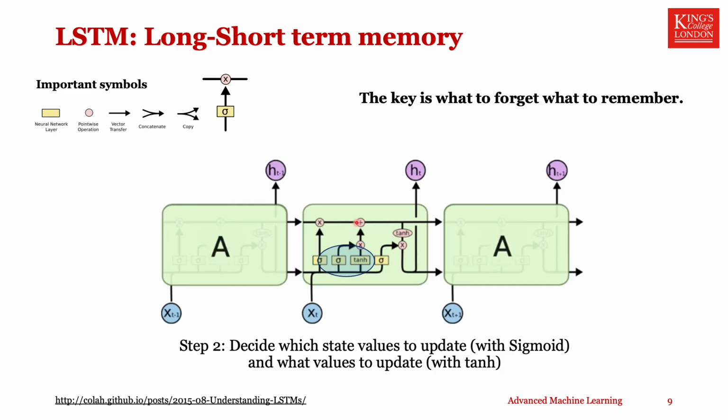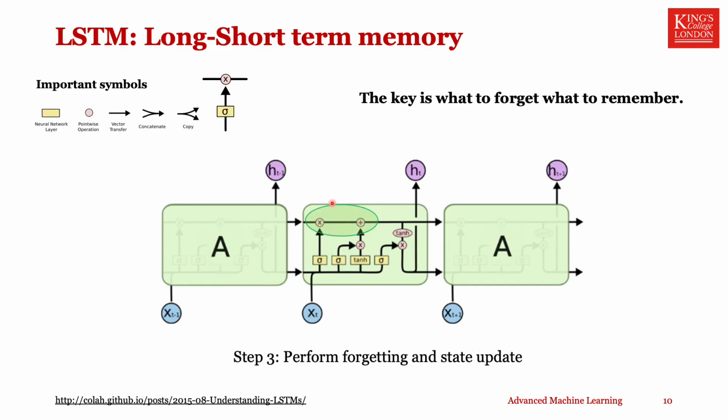And you're going to add the value to the state that you had before. So you've deleted part of the state using the first part, and you've now added information to the state using the second part. So the information that you have at this point is literally the state, the current knowledge that the network has about your environment that is now conditioned on the new input. This is what you know about your system at the moment.